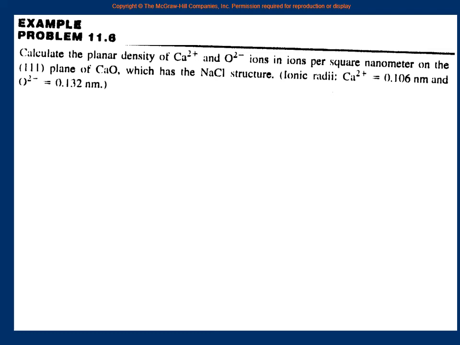So how will you start again? The definition of planar density is the number of atoms on the plane intersected by the plane divided by the area of the plane. So that is the definition of planar density. And again, you draw a simple cube and you draw the 1 1 1 plane on that, and then you try to find out how many atoms are there in that plane. So planar density is the number of atoms cut by this plane upon the area of this plane, right? So let us see how it does.